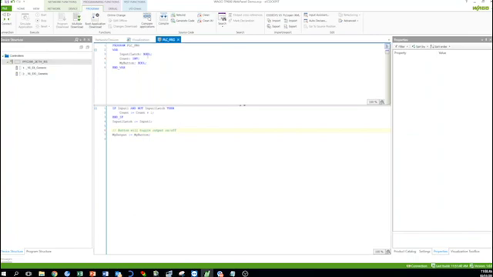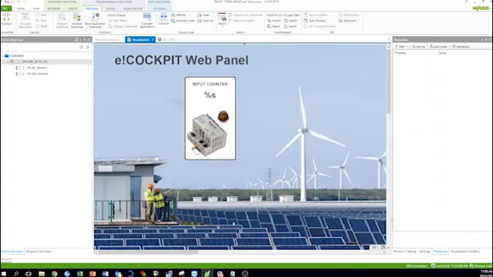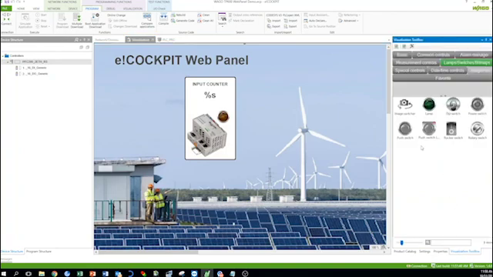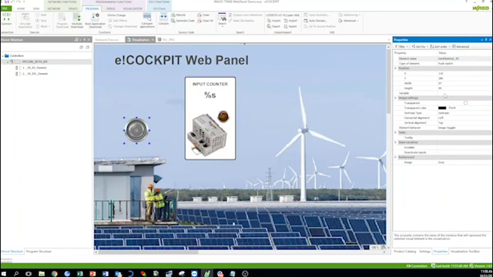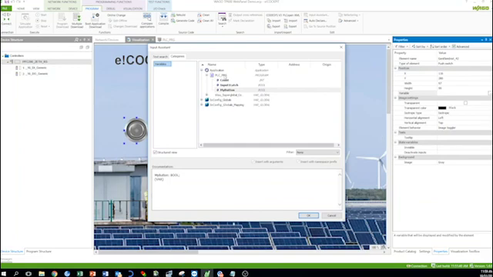Now I'll go back to my visualization and add the button. I have a few choices for buttons here. I'm going to choose the push switch. I'll just drag and drop one over to an open space. Right about there looks good. And I'll make it a little bigger right away. Now I'll go to the button properties, and where it says variable, I'm going to put in the name my button. If you prefer, you can pick it from a list like this. PLC PRG my button. And say OK.